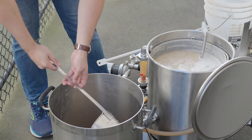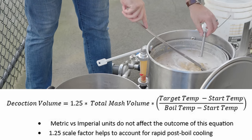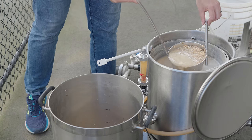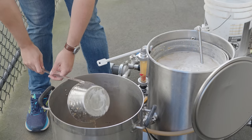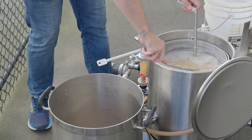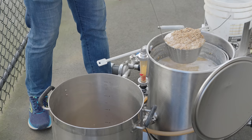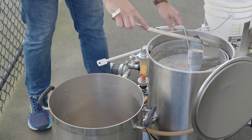With the decoction, there's a very specific formula you can use — I'll put it on screen now — to determine the volume of your decoction. This formula is based on the temperature you're trying to hit and the volume of your mash. You don't have to use it specifically; there are useful decoction calculators online, and Beersmith also has a robust decoction calculator. But nine times out of ten, I honestly just use the rule of thumb: take out one third of your mash volume with an emphasis on thick mash. You'll generally get pretty close to your temperature targets. If you're using an electric kettle with temperature control, the decoction volume is kind of a moot point since you can use the element to make up any difference.